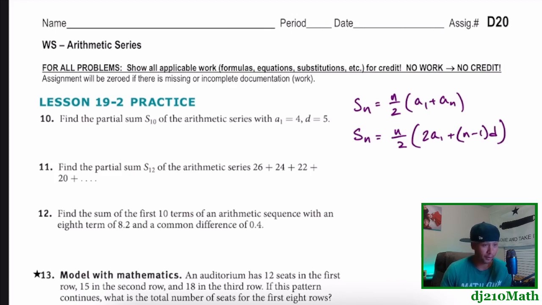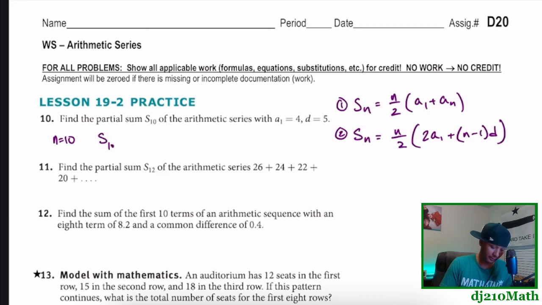So I think of the two, right? So let's kind of break down the two. For the first one, for this to be successful, we need to know the first term and the nth term. In this case, S sub 10. Well, we don't know what S sub 10 is, right? That's what we're looking for. So formula 1 is not ideal. Second formula, all you really need to know is just the first term and the common difference, and whatever the n value is. So I think number 2 here is going to be the beneficial one because n is equal to 10.